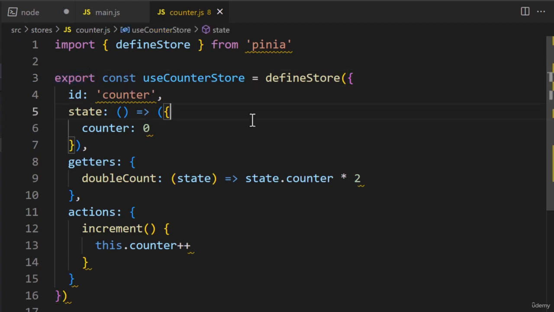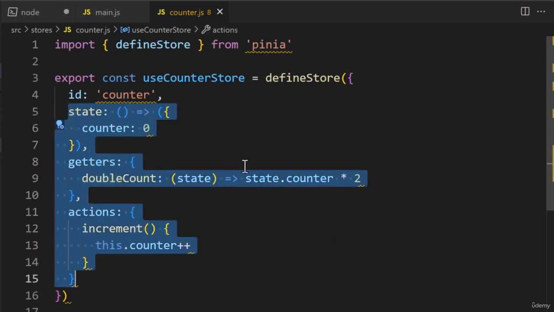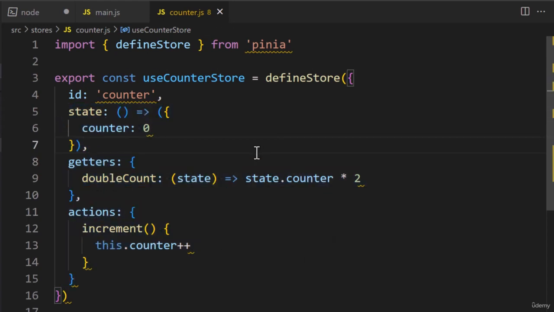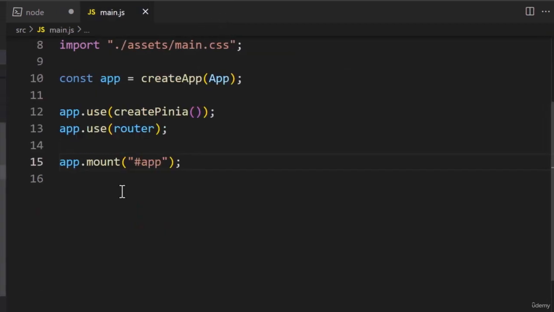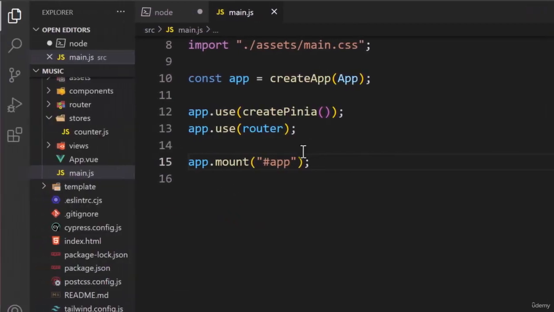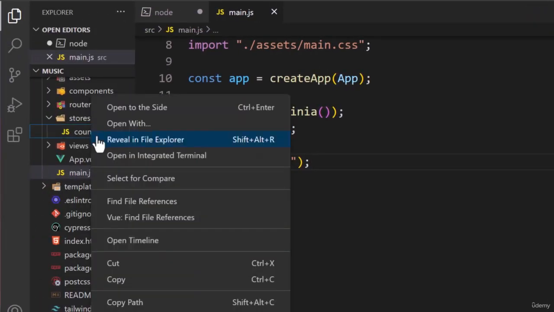Before the object is created, we're passing in 3 additional objects called state, getters, and actions. Each property will be explored as the course progresses. That's it. We've successfully introduced state management into our project. We can begin to use it. For this course, we're not going to need the counter store. This example is to demonstrate how a store can be created. In future lectures, we're going to create store files from scratch. Let's delete this file.